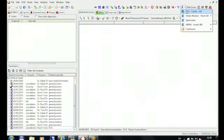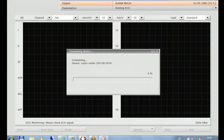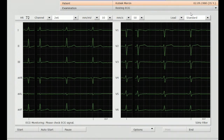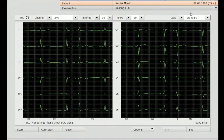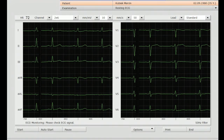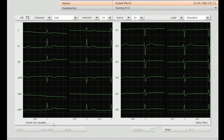This automatically opens the ECG software and the ECG is automatically recorded. You must remember there are no wires between the patient and the computer. The nurse will normally wait until the ECG settles down, and when she's content with that she'll press record and the ECG will be recorded for 10 seconds.